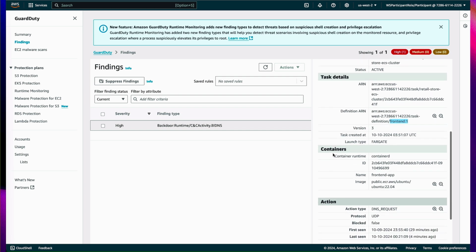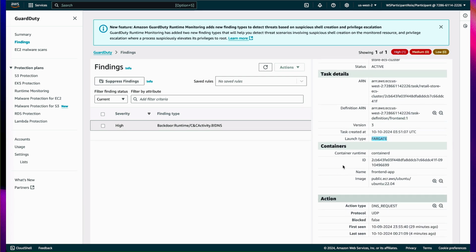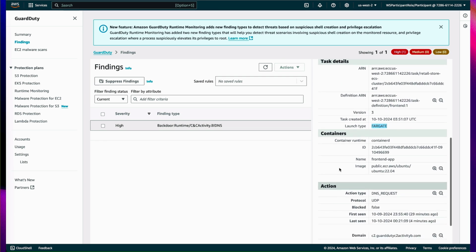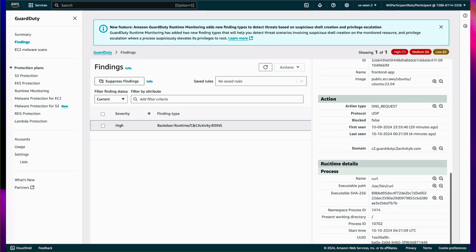In the container section, it shows what container runtime was being used, what the container name is, and the image that was used with this particular container for your application. In the action, you can see what exactly is happening with this container. It is a DNS request, and it is querying that particular domain.